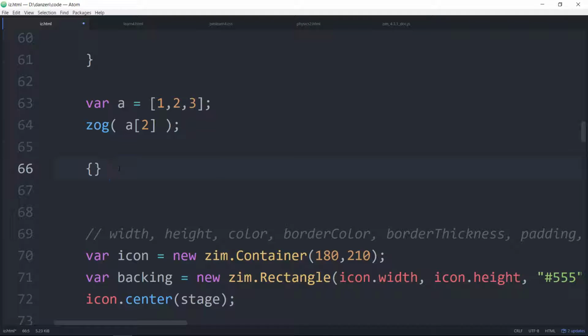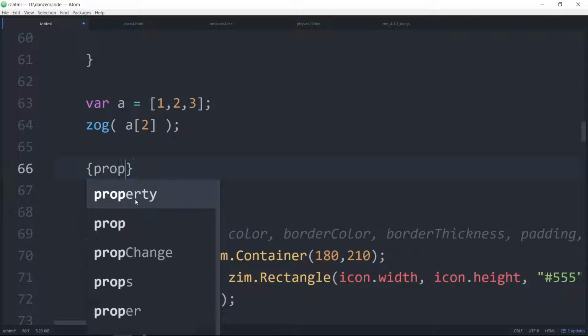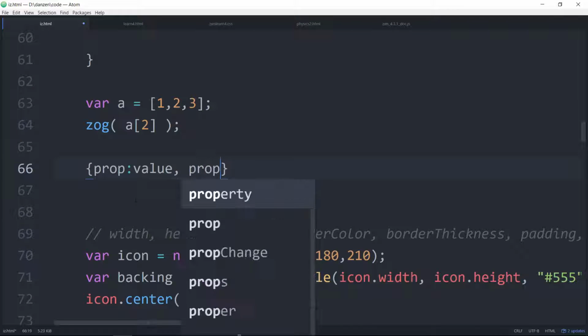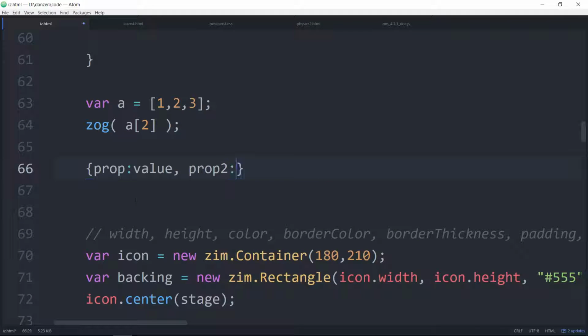But it's easier and shorter to just use this thing called an object literal, in which we put some property, a colon with some value. So this is like a list. We'll go a comma, another property, property 2, colon, some value 2. That's an object, and that's an array, and we'll deal with those later.